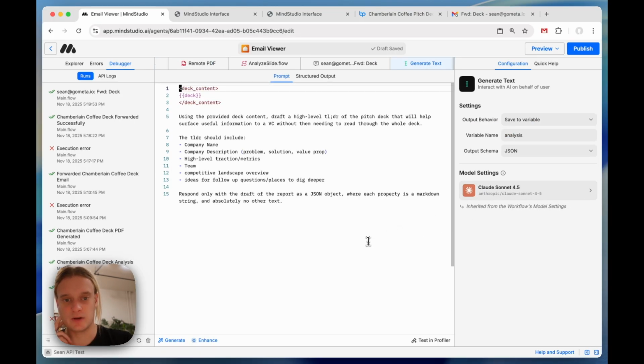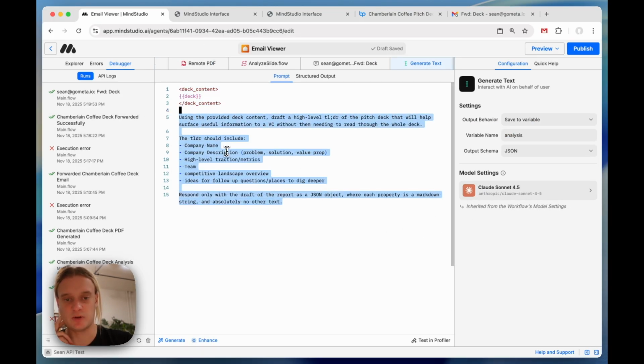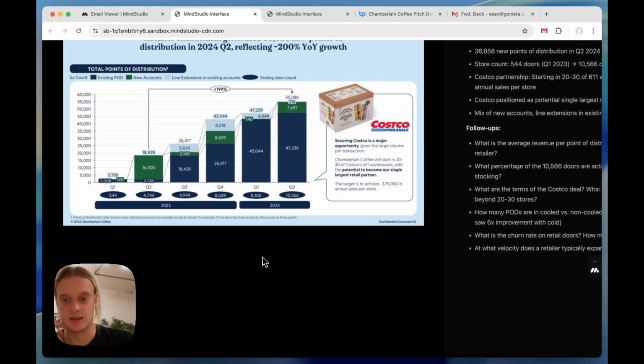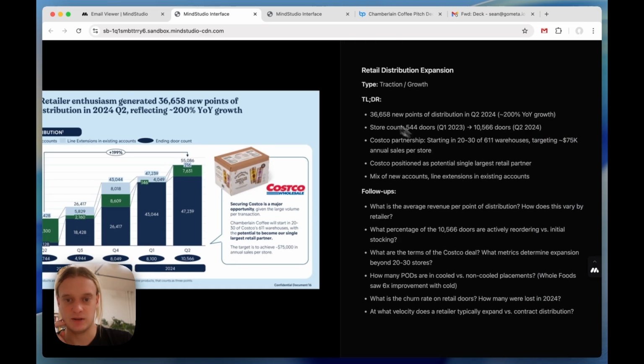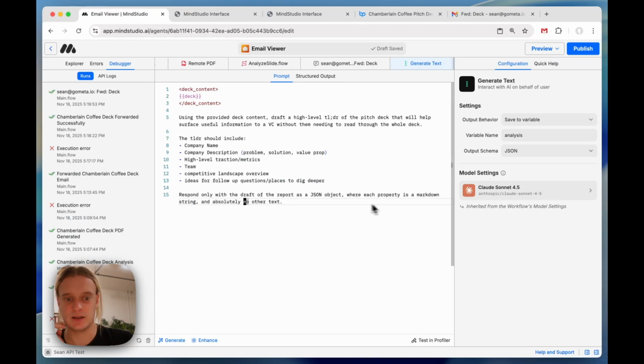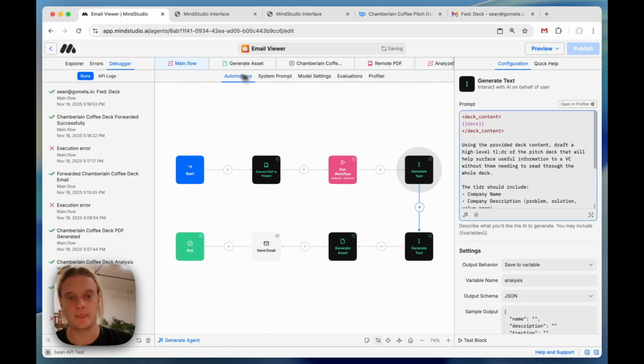That is just tinkering with this analysis block to be more verbose or less verbose or focus in on certain things, whatever you want to do there. And same thing with these per slide annotations over here. I just want it to be a little more focused probably. And if I were building this for an actual firm or for a company, I would provide a lot more context about the person who's receiving it. So if it's me who's receiving it or someone I work with, how does this map to our investment theses? How does this map to our typical check size? All of that stuff you can just add in either in the system prompt here.